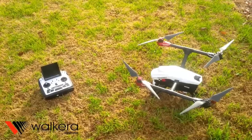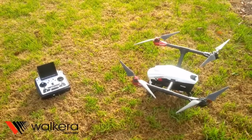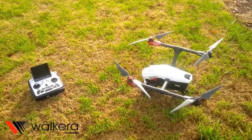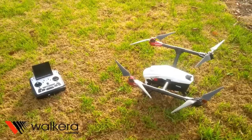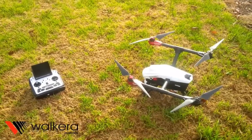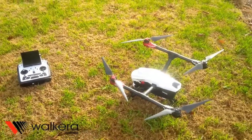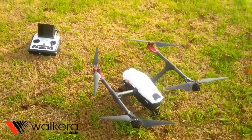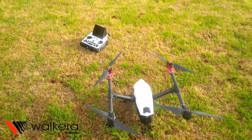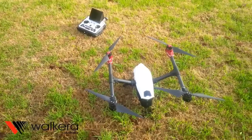We sell these things and I should be encouraging you to buy one. However, I've got to state the facts and out of the box I'm not entirely happy with a couple of things. One of those is that the GPS can be really good and then can be really bad. At times we were getting ten flashes on the blue light at the rear, and then all of a sudden during GPS hold it would let go and we noticed we lost our flashes.